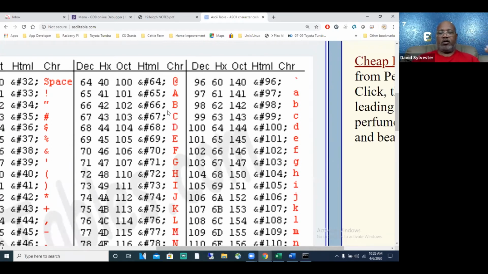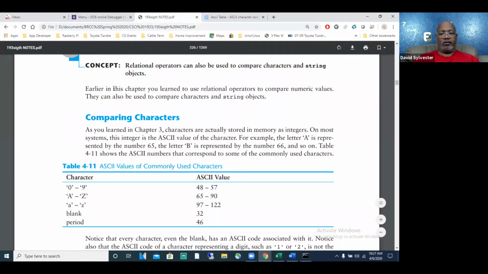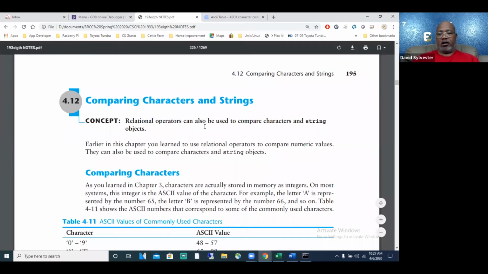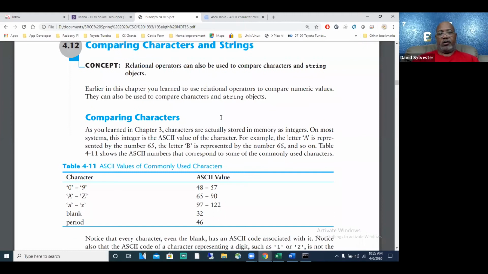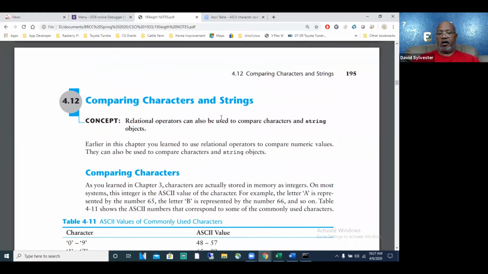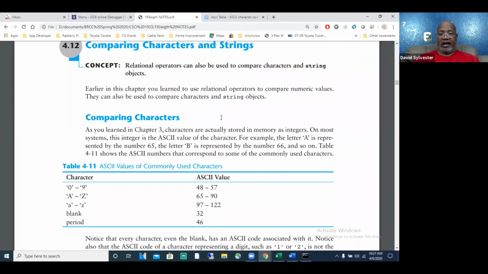That's how you can check, test or compare character values. It says relational operators can also be used to compare characters and string objects. Earlier we learned to use relational operators to compare numeric values; they can also be used to compare characters and strings.